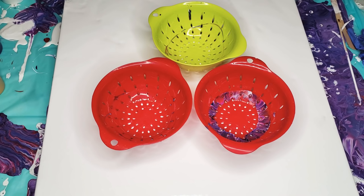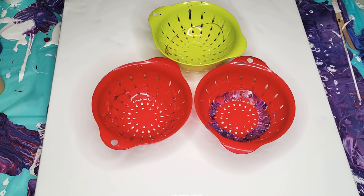What can I say? Before I start on this crazy adventure I'm about to go on, I want to show you guys something. Maybe last video or the video before that, I did a swipe using only paint and water. And I wanted to see if with the Amsterdam White, I could get cells and if I could get the bloom-like cells where they're really tight and uniform. I did the swipe using only paint and water. I swiped it with the Amsterdam White. I will link the video at the end for you. And voila, it worked.